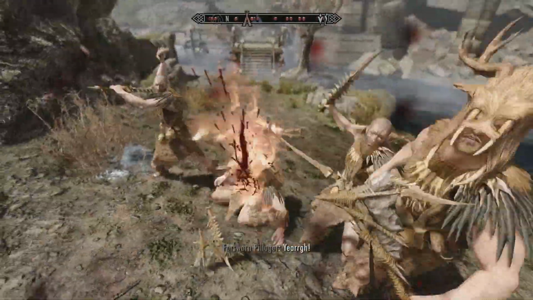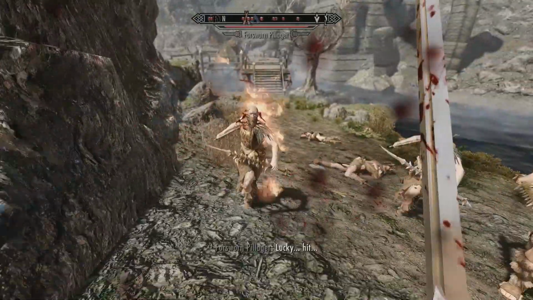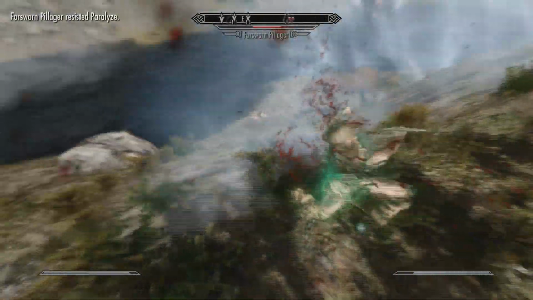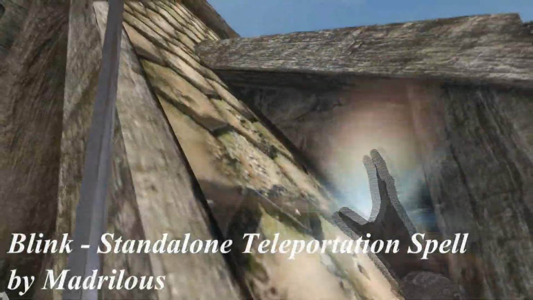Bleed damage, however, is only applied to enemies, and it will not affect you, so if you get hit nothing happens, you only take normal damage, which is a shame. But otherwise, this is an interesting mod, I liked it and you should go ahead and check it out. Now let's take a look at Blink by Madrilous.